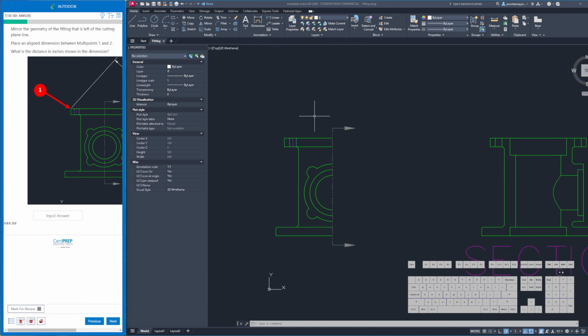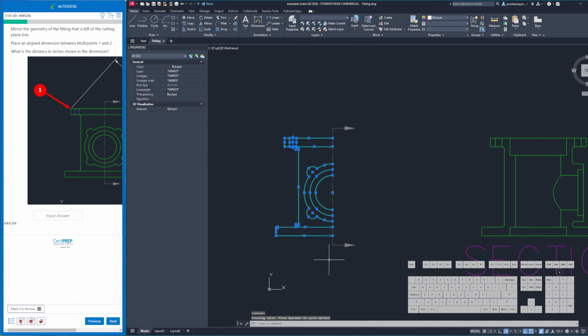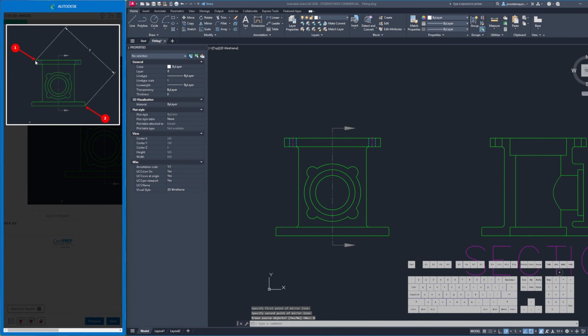So they want all of this to be mirrored. Here's a mirror like that. Hit no, and they want the dimension from point 1 to point 2.